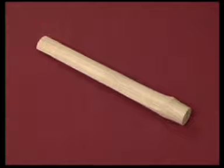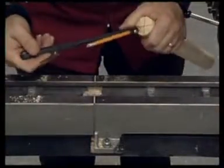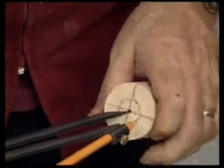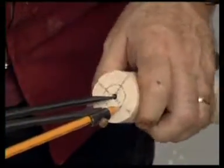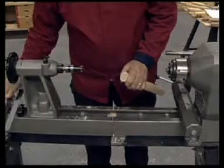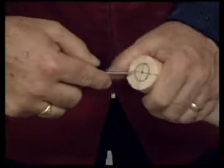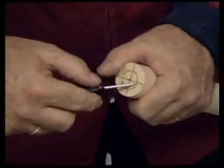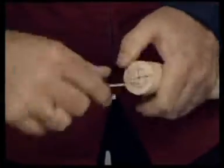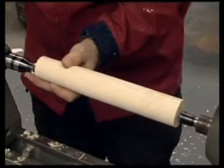In our first project, we will make a simple tool handle turned to an oval shape. In preparation, mark the diagonals on each end and turn your square section to round. Using a compass, mark 2 positions along one of the diagonals approximately 3/8 of an inch from the centre. Repeat this at the other end, ensuring that you mark the same diagonal. Now locate your Steb centres on the pencil line. This will enable you to turn off-centre.